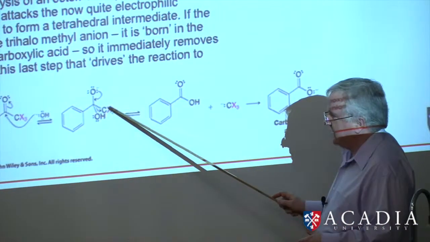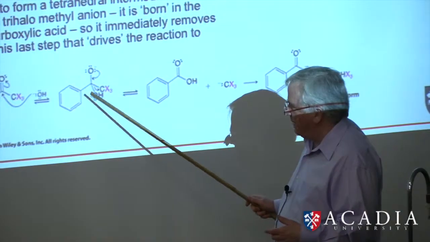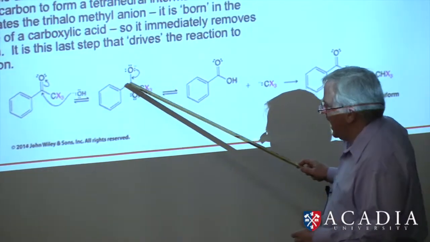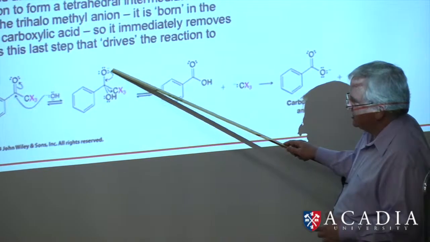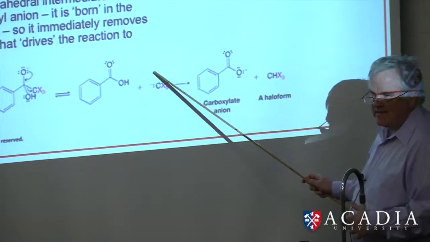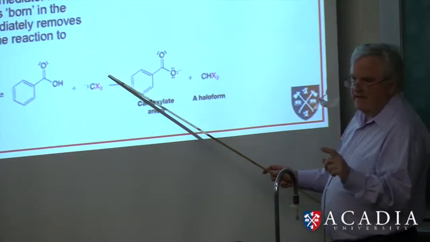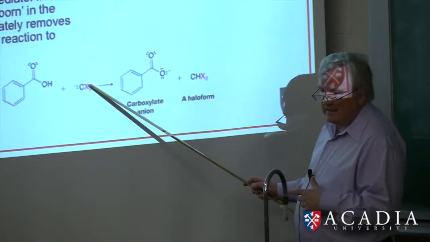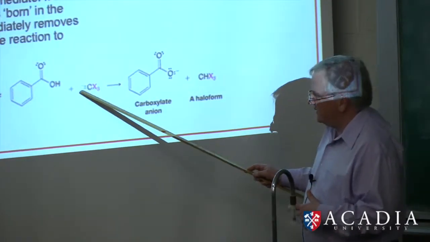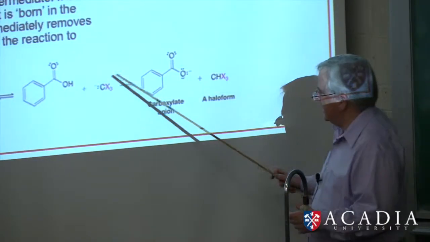Once we put 3 of those halogens on here, now all of a sudden this tetrahedral intermediate can do something, okay? It can go forward. Up until that, when we have less than 3 halogens on there, the only thing it can really do is go back. Now, it can reorganize to reform a carbon-oxygen double bond, but instead of kicking the hydroxide out, it can kick out this CX3 minus. That's fairly stable. It's not real stable, but the very instant that it comes into existence, this negatively charged thing, look what's next to it, a carboxylic acid, okay? And so instead of this attacking, when these things bump into each other again, it just pulls that proton off because it's so much more acidic, and we end up getting this.